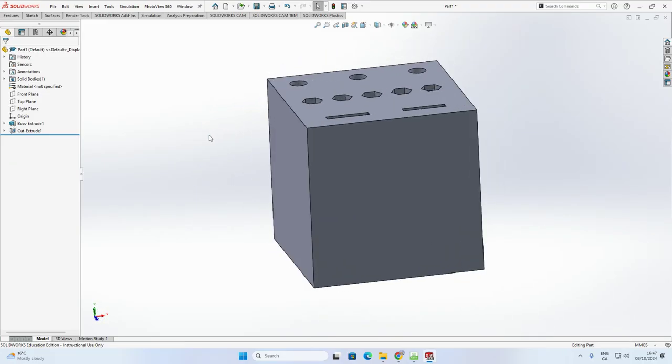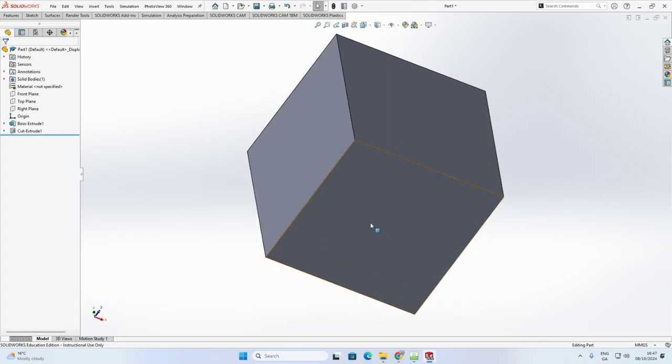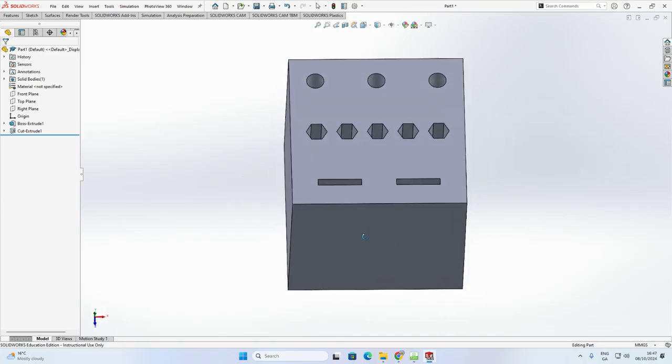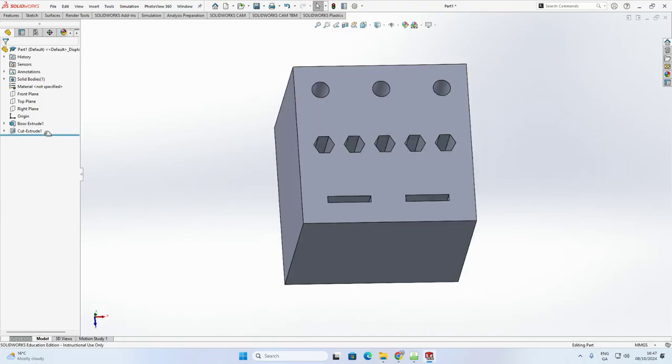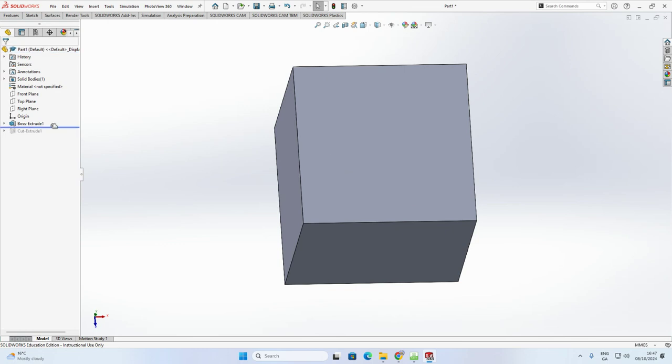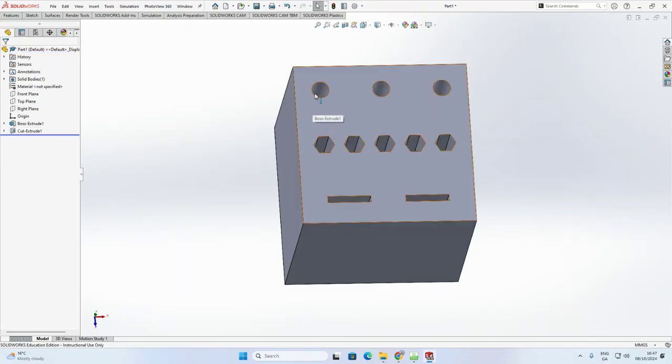Now, the next little stage we're going to do is we are going to cut the hole for the rubber and for the pencil sharpener in the bottom of it. And that's going to happen on the second video. So that's the first video there, whereby we created the Boss Extrude and we created the cube. We went over kind of editing the parts, editing the sketch and the feature. And then in the second part, we cut the shapes into it by doing some complex sketching there, where we did linear sketch patterns, we did offset entities, and we did mirror entities as well.